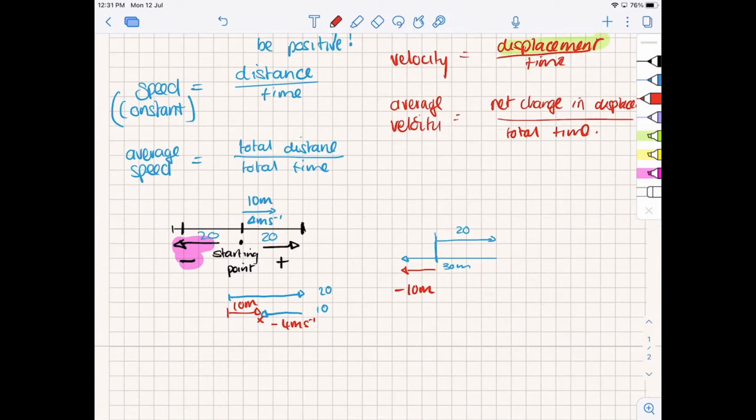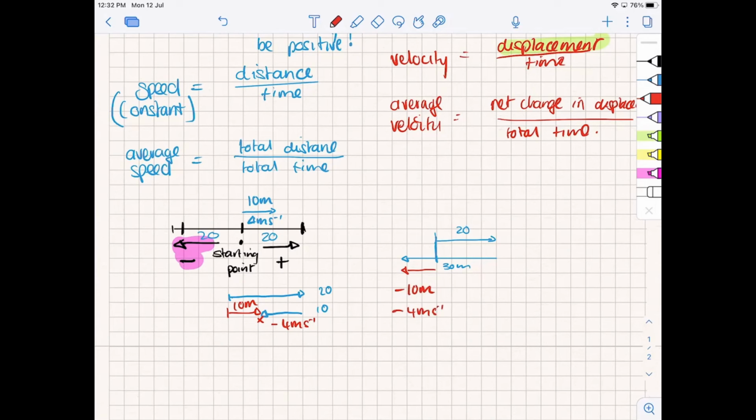What would his velocity be at this point, Dominic? Remembering he's still traveling in that direction. Then his velocity would be constant, wouldn't that be -4 meters per second still? Absolutely, still negative, because he's still running. We have defined that if he runs in that direction, it is negative, just because of the fact that we've defined it like that.